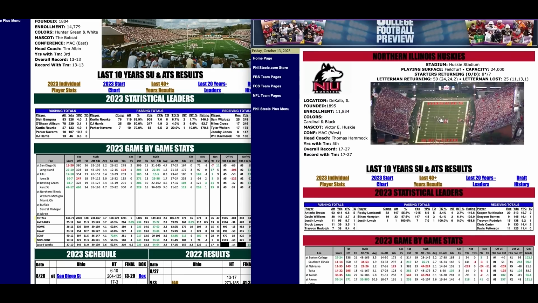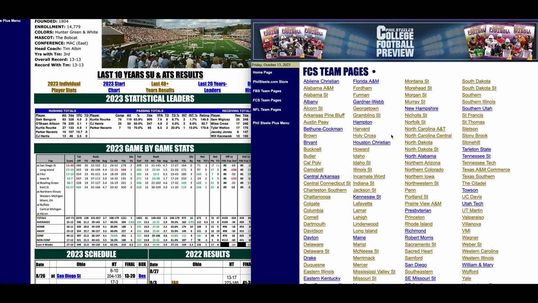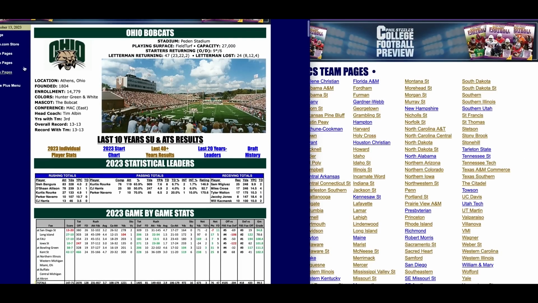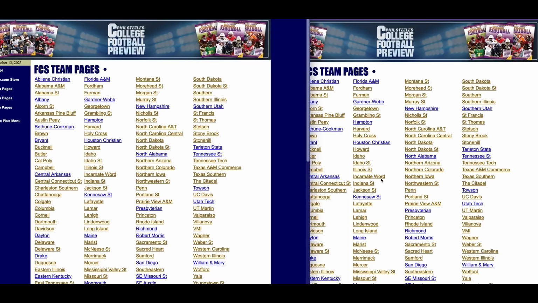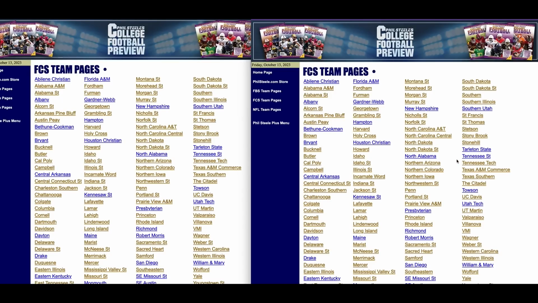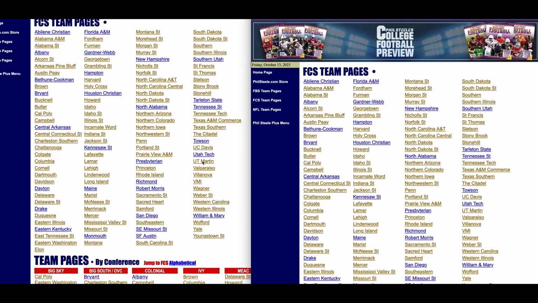This is a fun part for me because I don't cover the FCS. I don't watch every FCS game like I do every FBS game. I don't go through the play-by-play of every FCS game. Chris does a lot of that, though. I love that. But I like learning about the teams when I do this on the tour because all you have to do is click on the 2 teams and all of a sudden you become an instant expert on each of them. Well, we got North Carolina A&T.